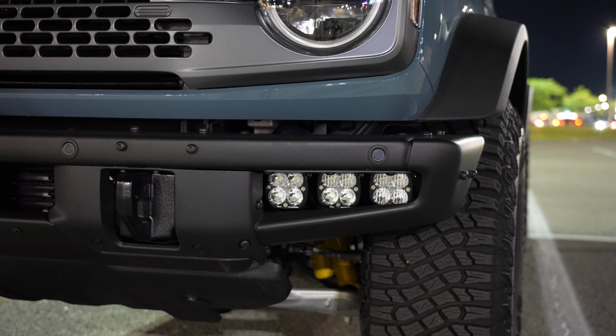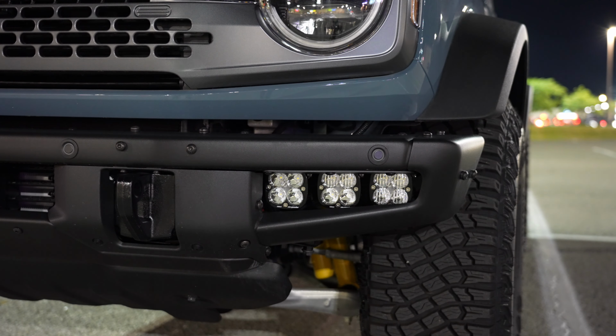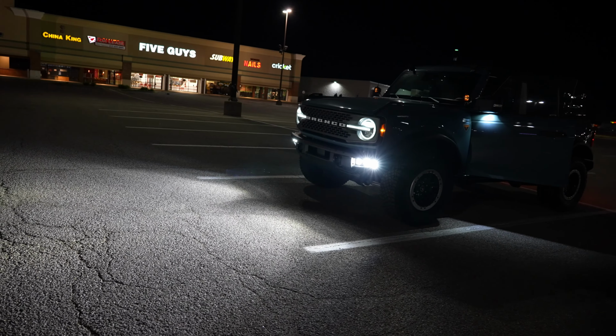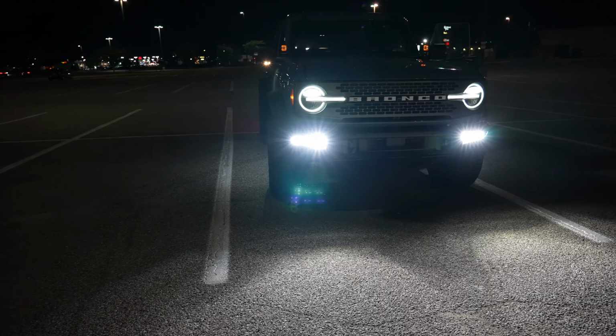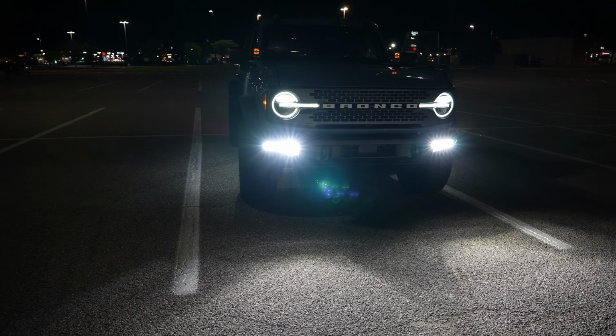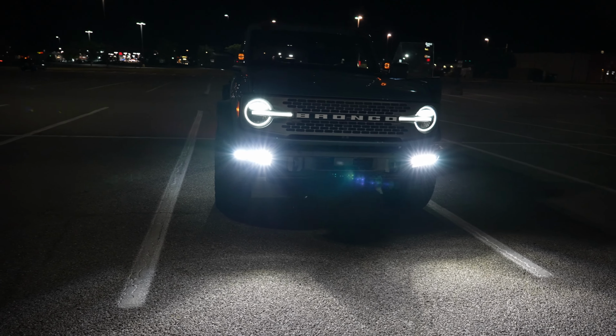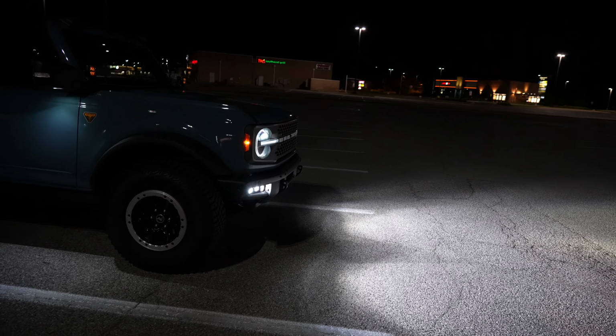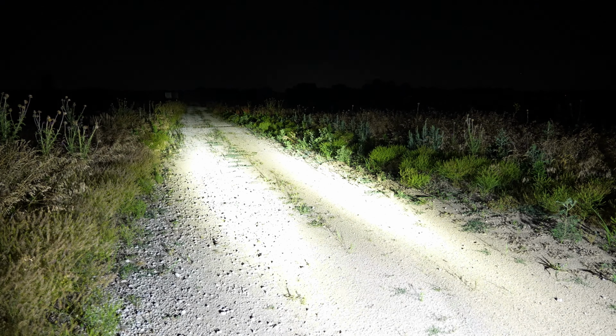And again, these are the same patterns. So you've got wide cornering, you've got driving combo in the Pro Squadron full size versus the wide cornering and the driving combo in the S2 Sport. All right, let's check these out real quick. And we'll kind of pass here in front of the truck, and you should be able to tell right here in the front, just from the starbursts, how much brighter the other side is. But we'll go ahead and check it out here in the pitch dark. All right, so here we are in the pitch dark, and I'm going to turn these on one at a time here.